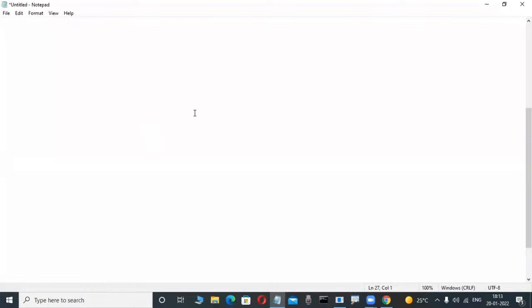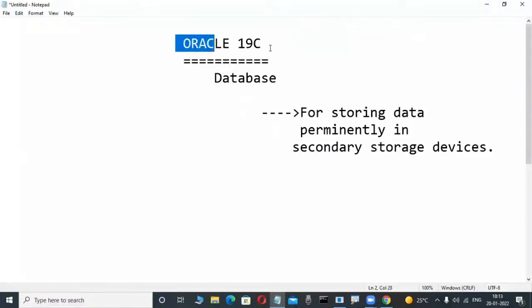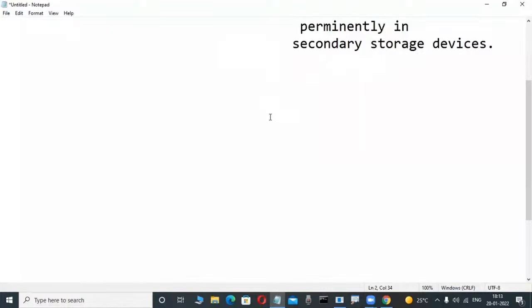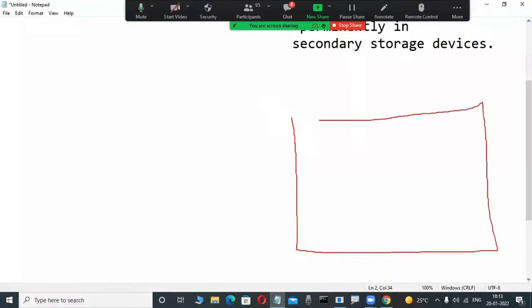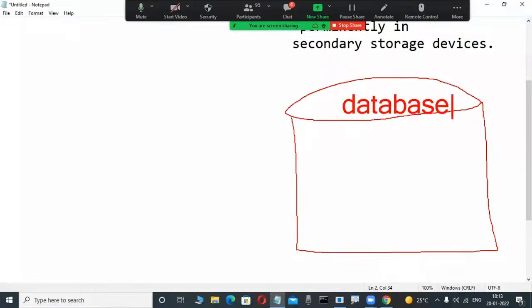Now concentrate here, it is very important. Suppose I'm a first-time newcomer. What am I thinking? Maybe the database is nothing special. Suppose I'm installing Oracle software, which is one of the database software. Whenever I install Oracle software on my system, some place is automatically created in the hard disk. Maybe this place is called a database, and here we store data. So many people think of it as a random collection of data. That is absolutely wrong.